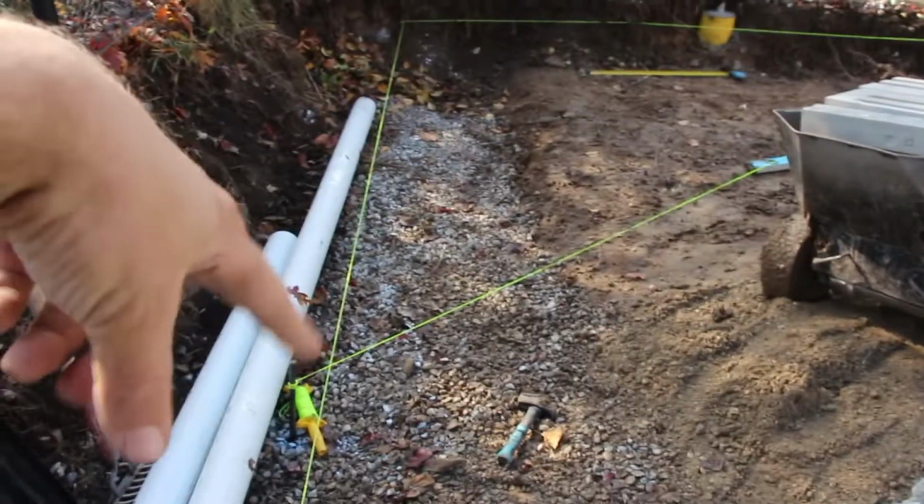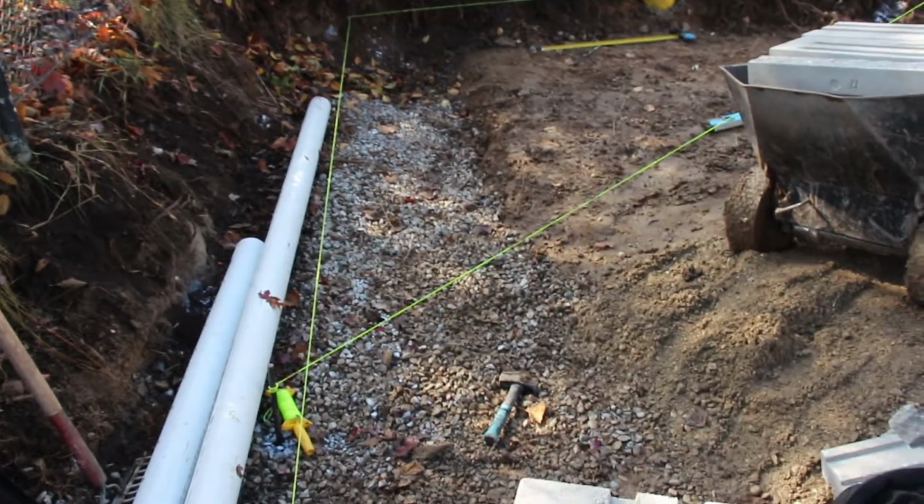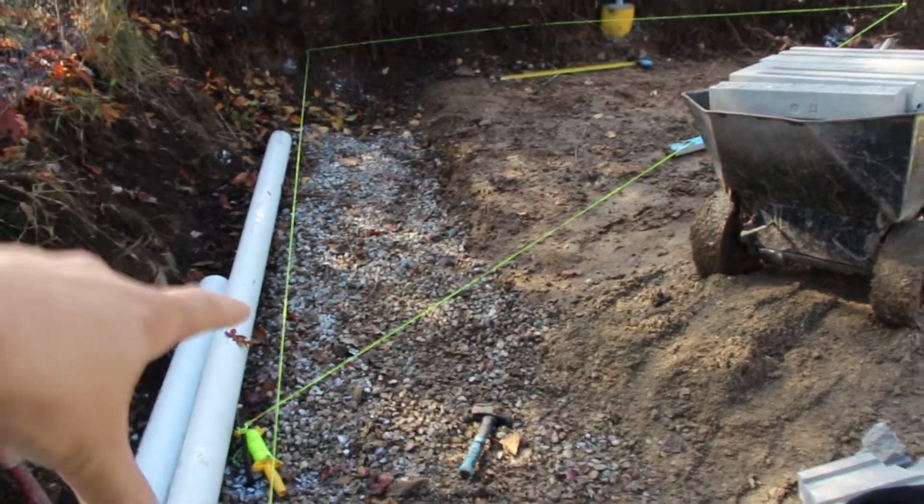And I've got my square here, so I know that we're 10 feet from point to point. And that's going to be my starting point for the pergola posts, and then 12 feet out, and then 10, and then 10. So I'm only going to go up to here with this wall.